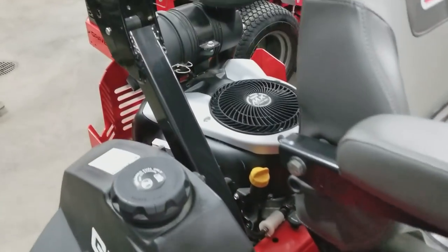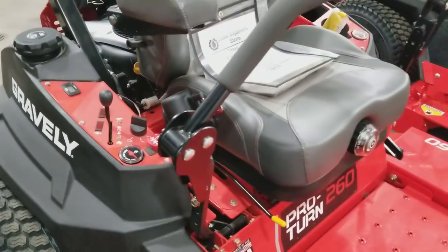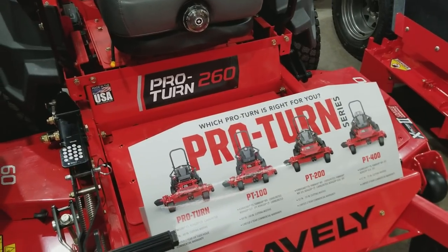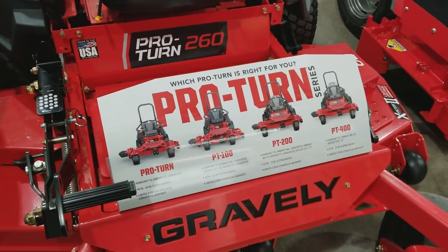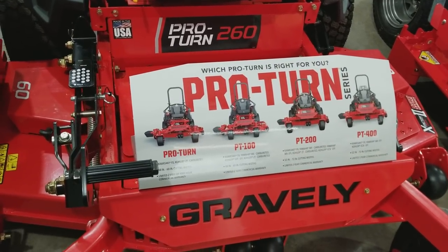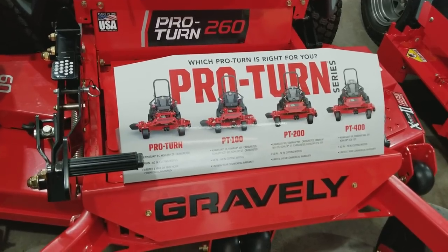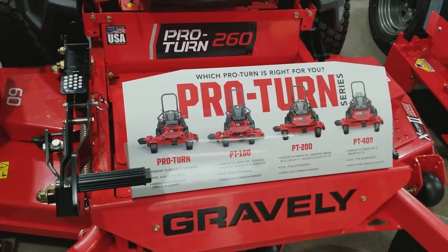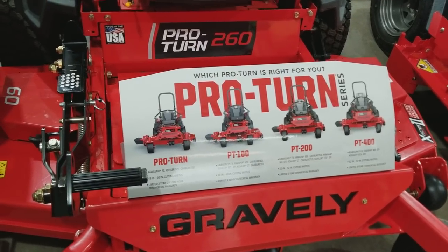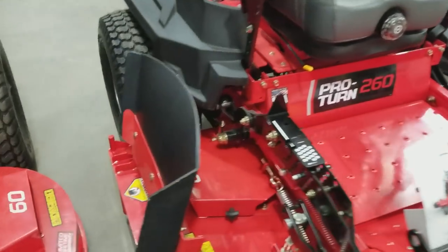This one, as an example, has a Yamaha EFI. Yamaha's new EFI engine, one of the awesome features about that is the fuel economy is really unmatched. Yamaha's getting about 30% better fuel economy out of their EFI model than the same engine with a carburetor. And we notice that engine has extremely high torque as well. So when you get into that thicker grass, it really responds very well.